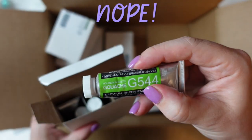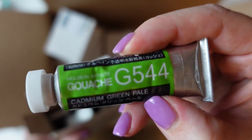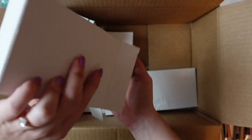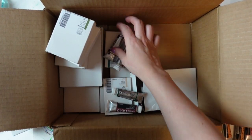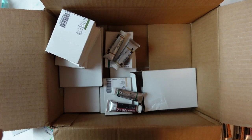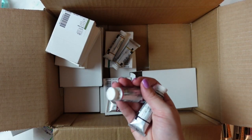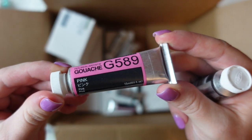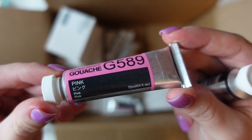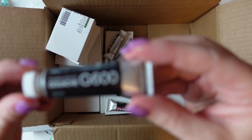Oh no, here's more Holbein. Okay, so I have cadmium green pale. Lots and lots of greens. Just dump these out. I'm glad I got so many Holbein colors. I really hope that they don't crumble. Otherwise, I'm just gonna have to work straight from the tube, and I don't like that because I don't like wasting paint. But there may be a way, if I find a good palette, to keep them wet and not let them dry out. Here's a pink. Curious to see how that one looks against the brilliant pink.